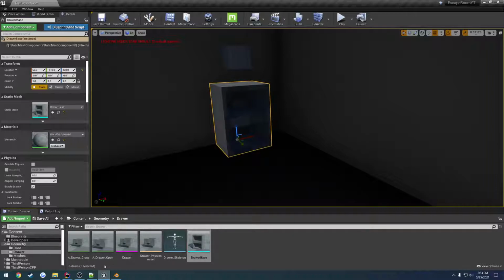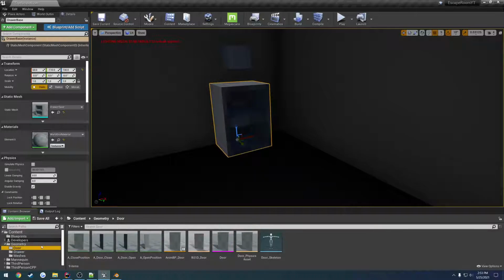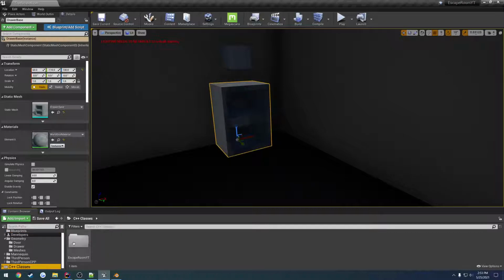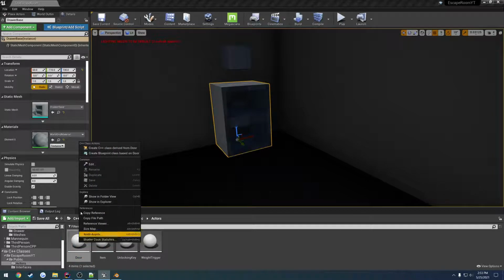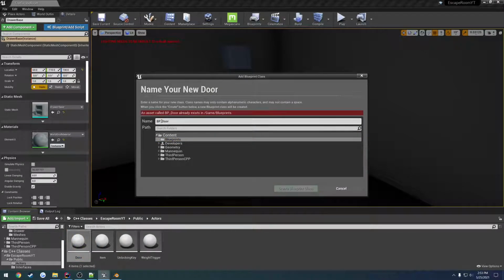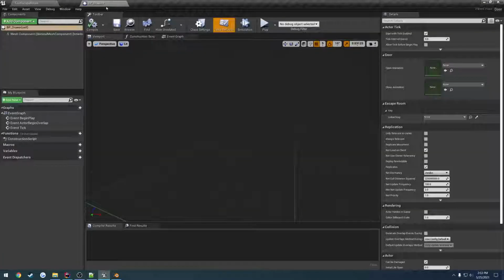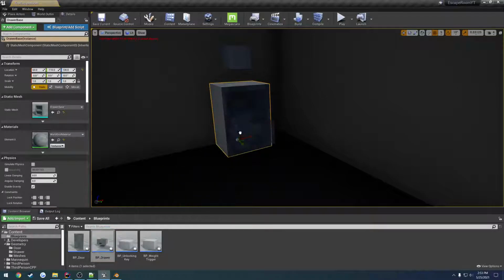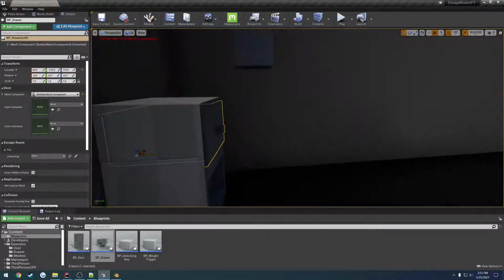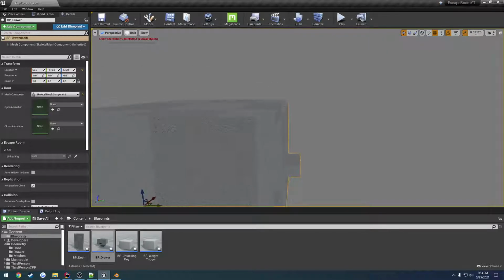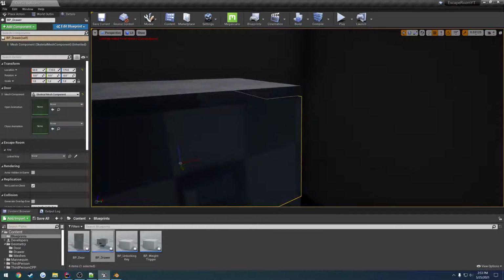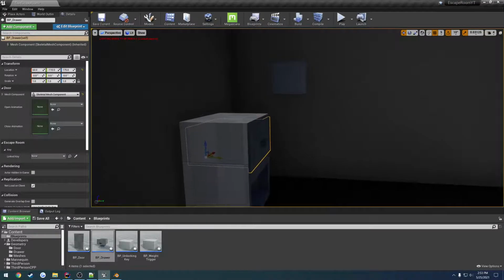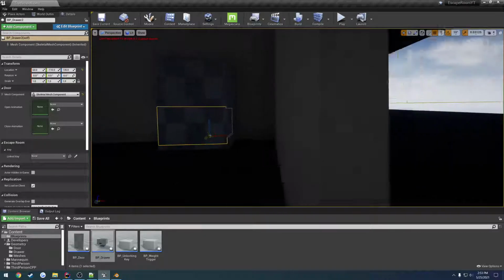And we need to add 2 drawers inside of that. So the drawers themselves are going to be what the class is. So I'm going to give this a test for the time being. So blueprints, BP door, actors, let's do door, create a blueprint class, BP underscore drawer. For the mesh, going to be our drawer. And we just got to position it. Which actually doesn't look half bad. I'm going to do another one right below it.